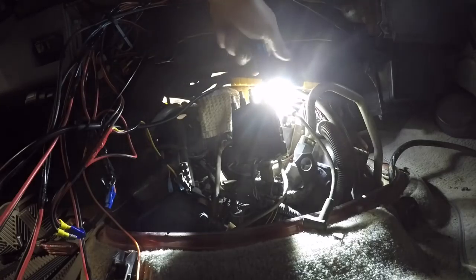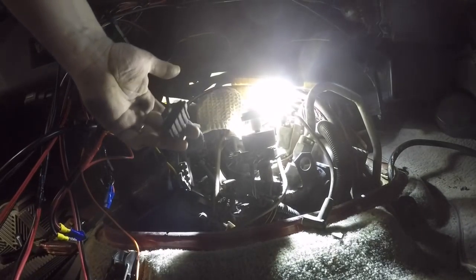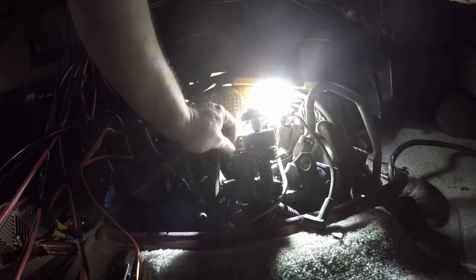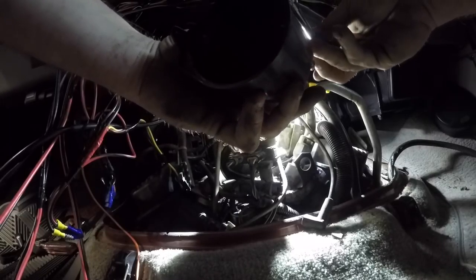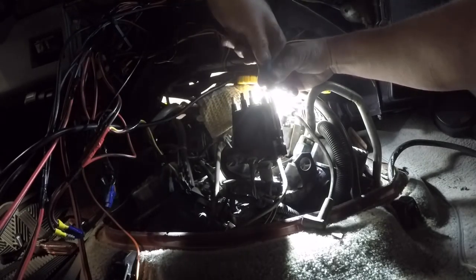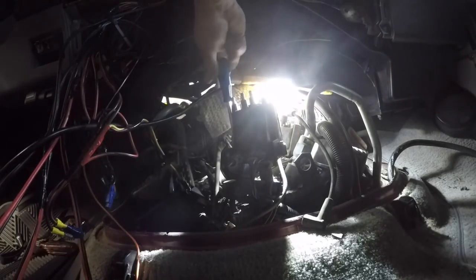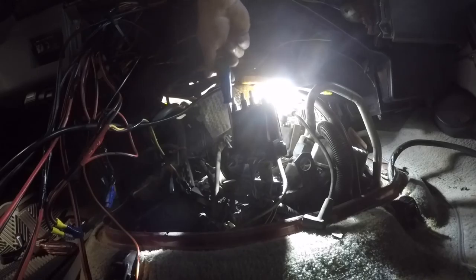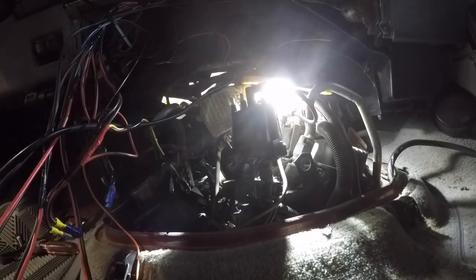Finally found the socket — that only took me a week. We'll screw this on here. Get on there, you son of a beaver. I've also got an extra plug sitting here — doesn't look like it's ever been plugged in anywhere so she's mint. There she goes — it's all in the way you hold your tongue. Now don't over-tighten these because you don't want to snap the cap — just kind of snug them up.